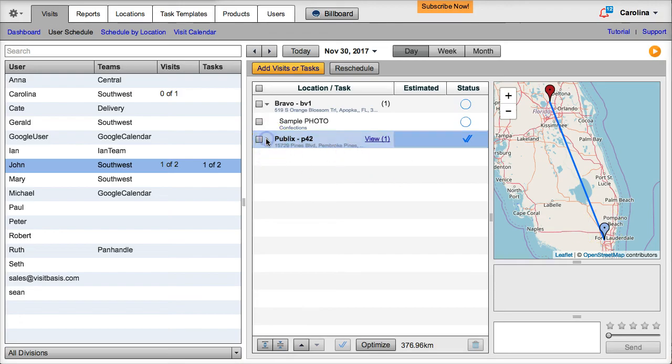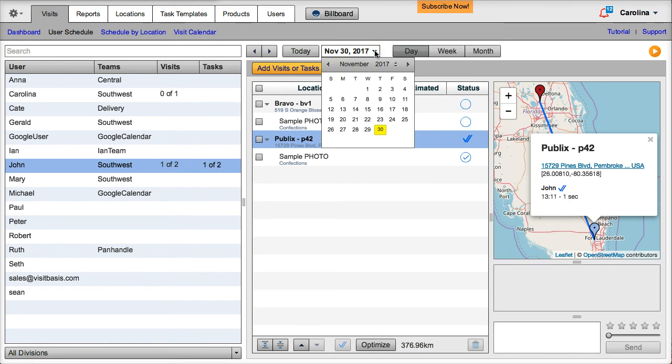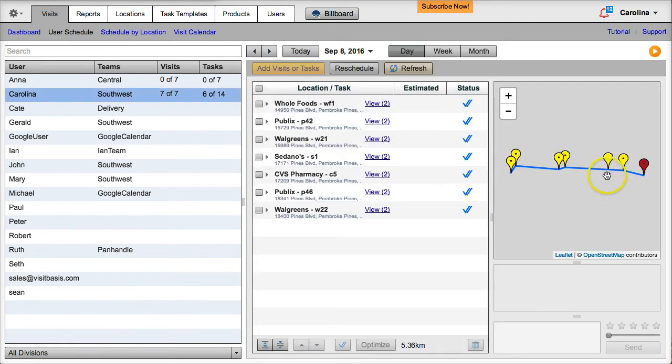If I click on the visit marker, I will see the visit stats. If any tasks were performed, if closed and synced, you will see the double check, the time the visit started and its duration, and if the visit is GPS verified, you will see a green check. Here we do not see one since I did not perform the visit at the location where it should have been performed. If I go to a date when we actually performed real visits, I can see the green GPS verification check on the visit stats callout.